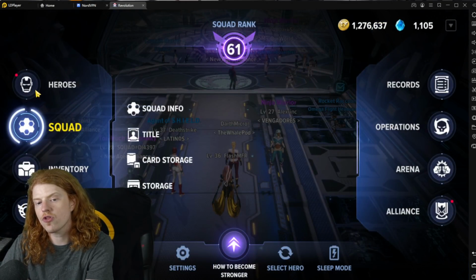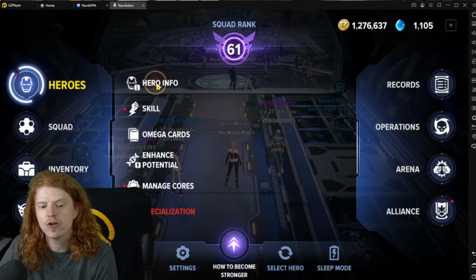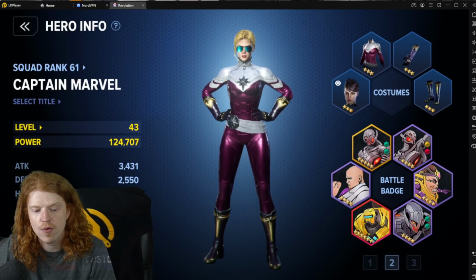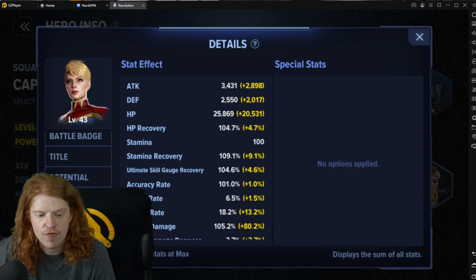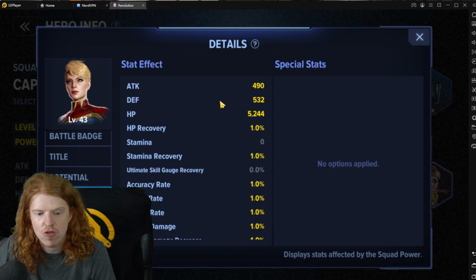I essentially one-shotted everything all up until the recent quest on my newest character because luckily I had that squad power. When I joined, look, I have 124,000 power at level 43, which is fairly high for that level. If you actually click on it, you can see all your stats and you can see exactly where it comes from. Let's see squad power. Here are all the stats I get from my squad power.